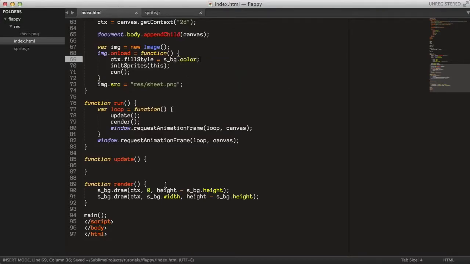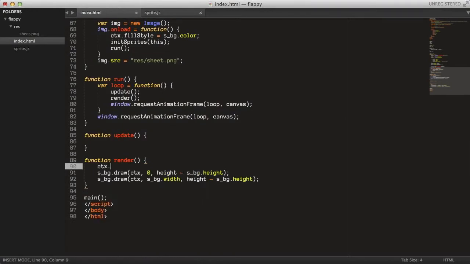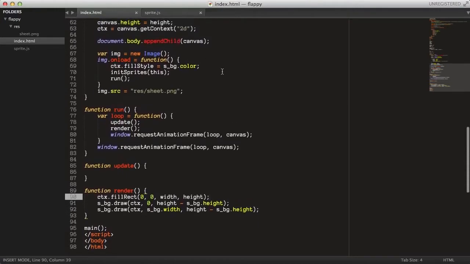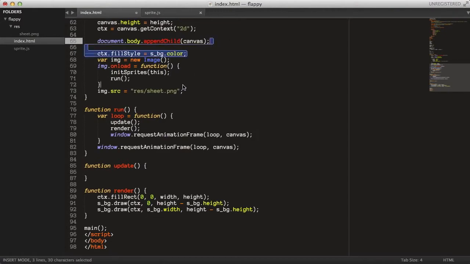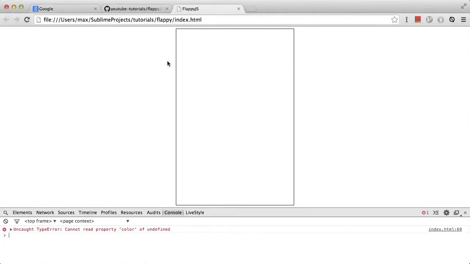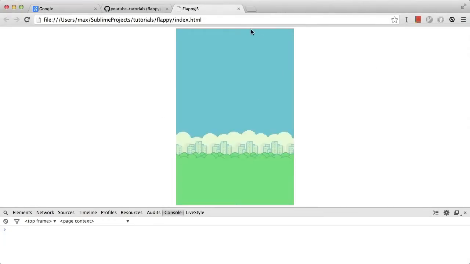So we have that done, and then we draw a fill rectangle on the complete canvas. So we say 0, 0, and the width and the height, like so. And that didn't really work, so let's see what that can be about. Let's drag it up here and see if that works. Oh, sorry, it isn't initialized, so we need to have it below here, below the initSprites method. So now it should work. Yeah, so now the background is drawn as well.